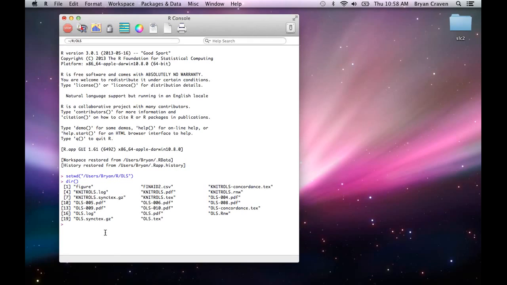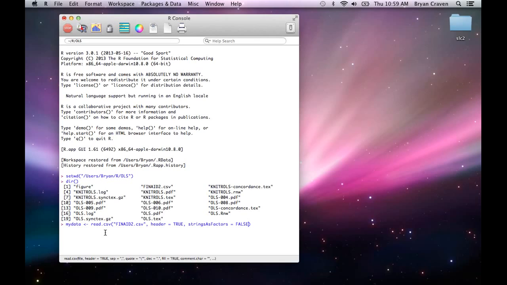So I'm going to go ahead and read it in. We're going to name it mydata, and we're going to read that in with read.csv, and in quotation marks, finade2.csv, header equal to TRUE. This data does have a header, and we're going to say stringsAsFactors equal to FALSE.